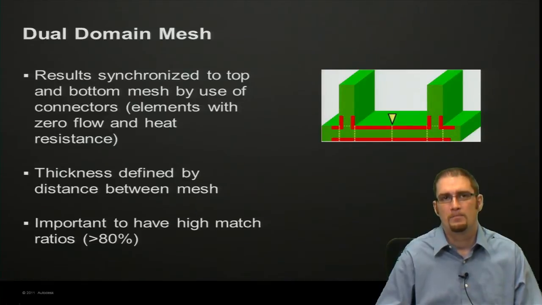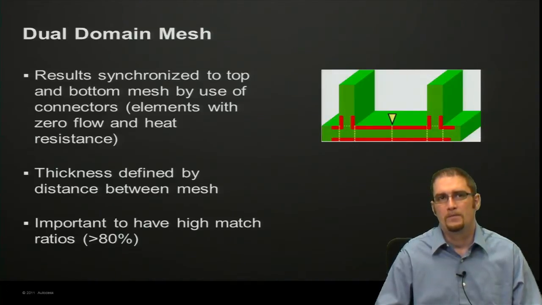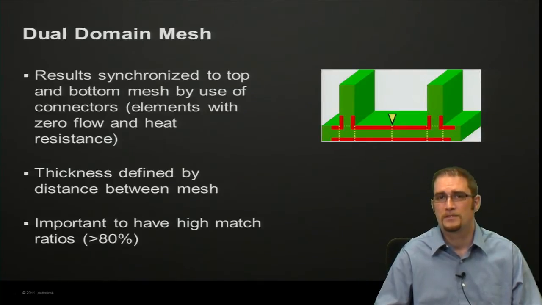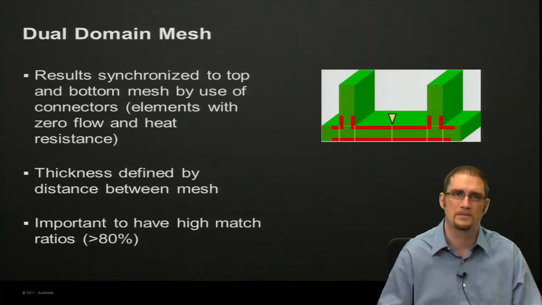So I put together a slide that is covering some of the things that occur with this mesh type that do set it apart from some of the others. What it is, it's just a plate element, triangular element that we would see in the mid-plane mesh type, but it gives us a chance to see a 3D representation. So there are certain features on your part that might not be good for a mid-plane model, or features you can't represent with it. However, 3D might not necessarily be a good fit for it either. So this is where dual domain comes into play.